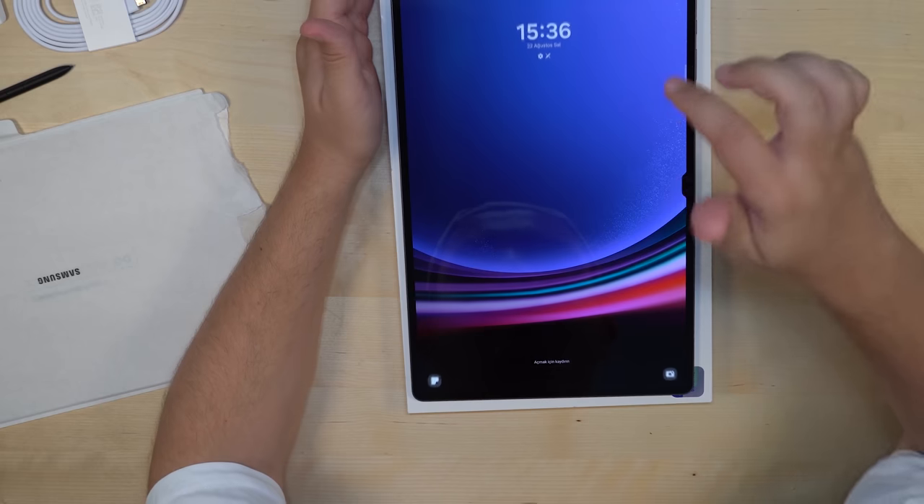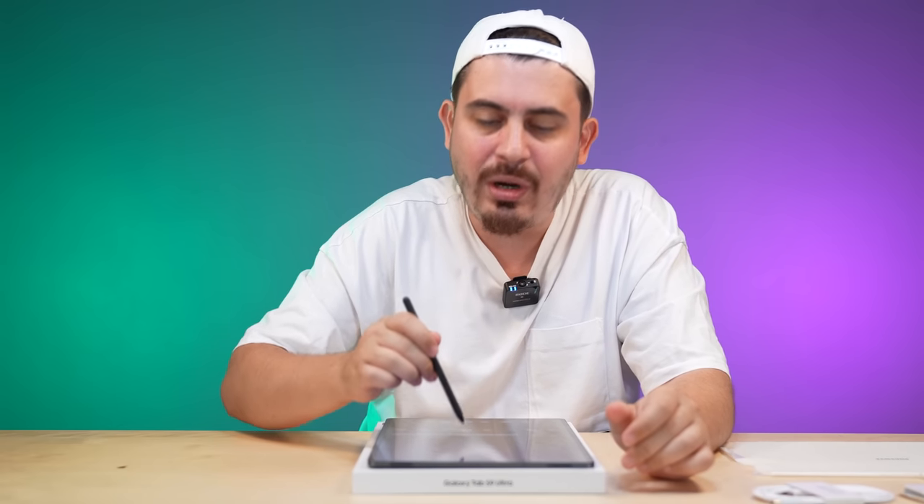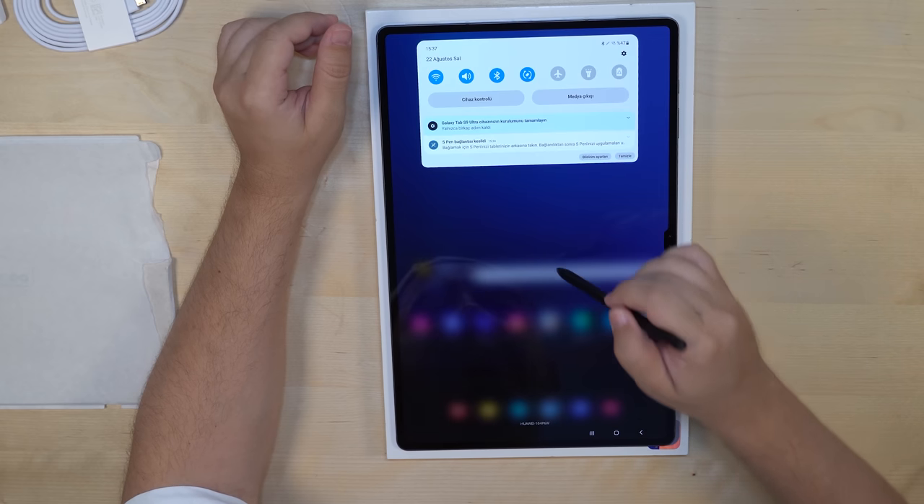We are running our tablet, friends. It's really big and has a refresh rate of up to 120 hertz. This is pretty much the same power as your desktop monitor at home. The S-Pen has a 2-millisecond response speed, and it feels like a real pen thanks to its very sensitive pressure feature.